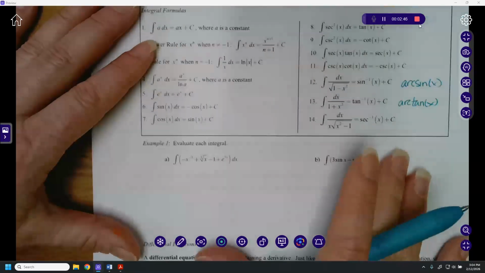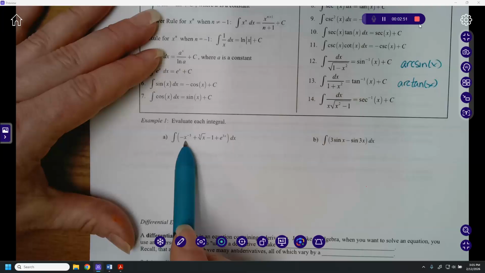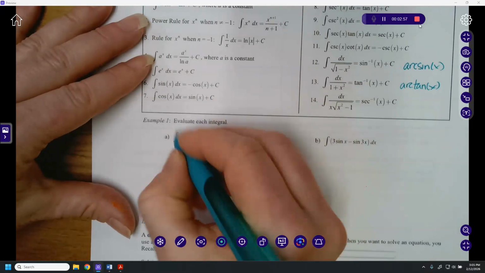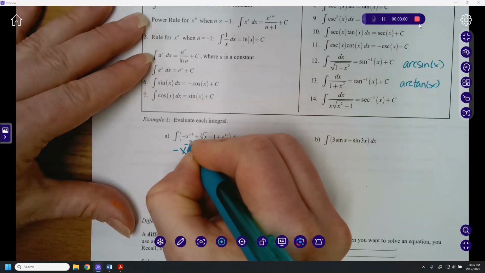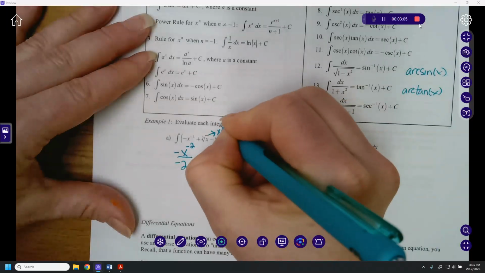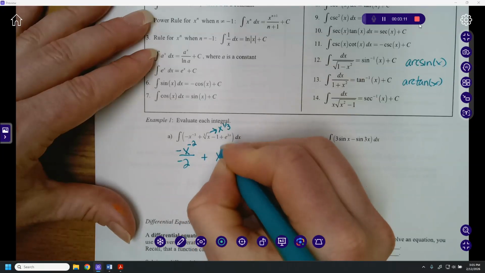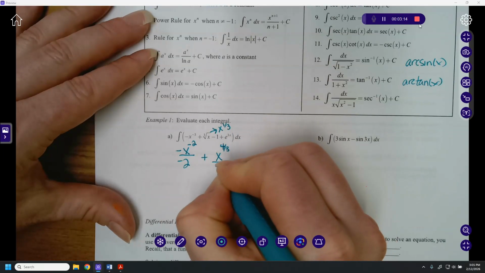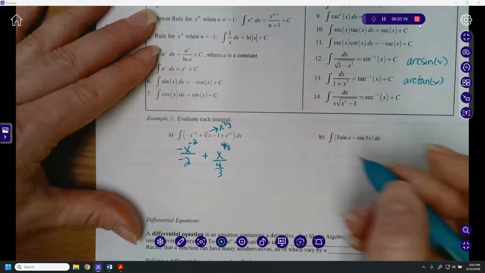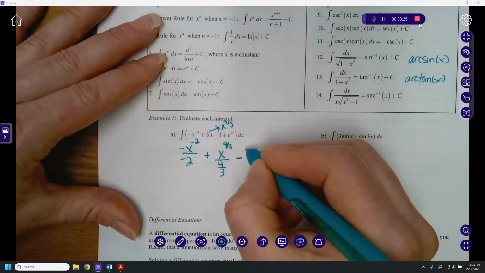Okay, so I have some loaded examples here where we get a little mix of everything. All right, so the antiderivative of negative x to the negative third. This is power rule. I'm going to add the 1 back on. That's negative x to the negative 2 divided by negative 2. The cube root of x is the same thing as x to the 1/3, so I'm going to add that power back on. That's x to the 4/3 divided by 4/3. I'm going to have to clean that up in a second. Minus 1. What's the antiderivative of 1? It's just x.